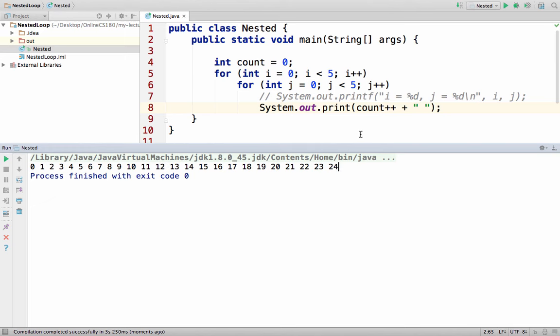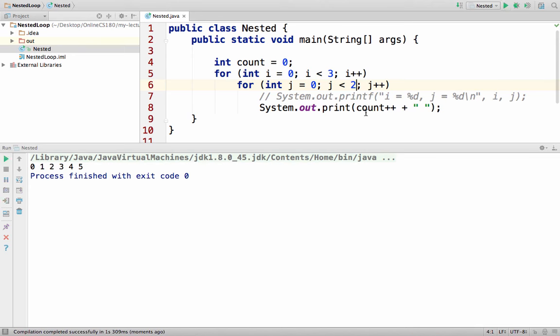The question I'm asking here is actually how many times will this nested for loop be executed? The statement that is inside the nested for loop, how many times will it be executed? And the answer is that it will be executed this times this number. So it will be executed 5 times 5. If this was 3 and this was 2, the inside statement would be executed 2 times 3 times.